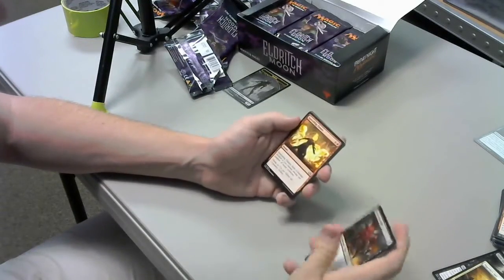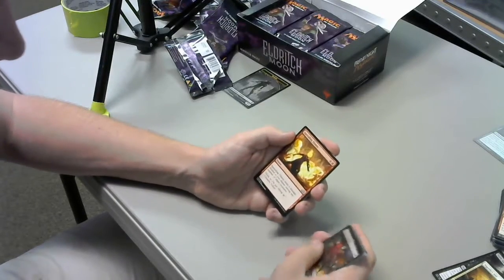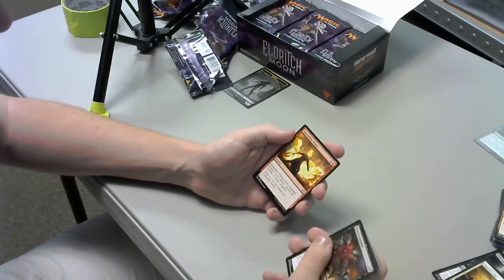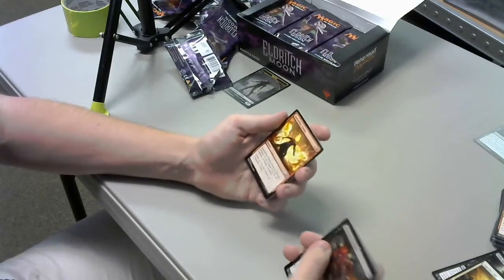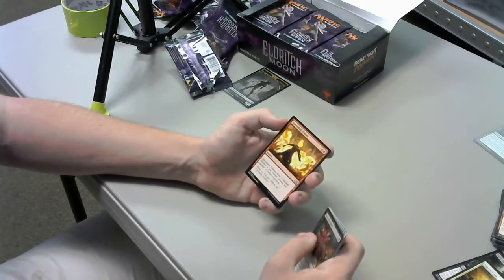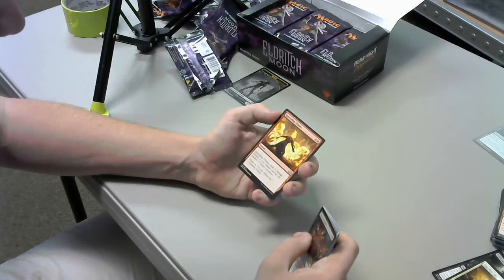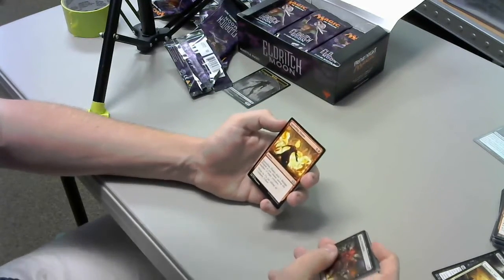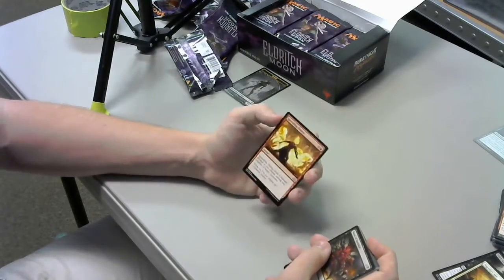Okay, and Spreading Flames. This card's pretty fun. This is one of the cards that made me excited about the pre-release that I didn't get to go to. Just because the games go slower, especially in Two-Headed Giant. So Spreading Flames deals 6 damage divided as you choose among any number of target creatures. It's an instant for 6 and a red, so 7. And this being an instant is so awesome.